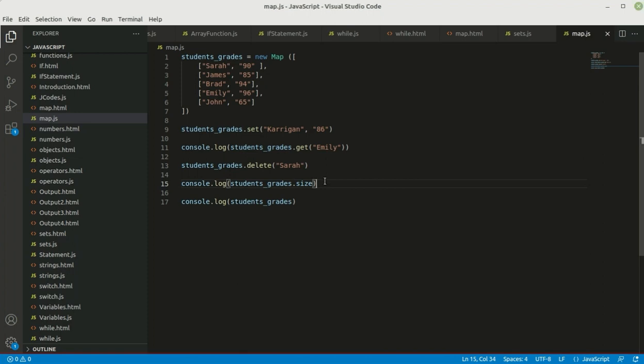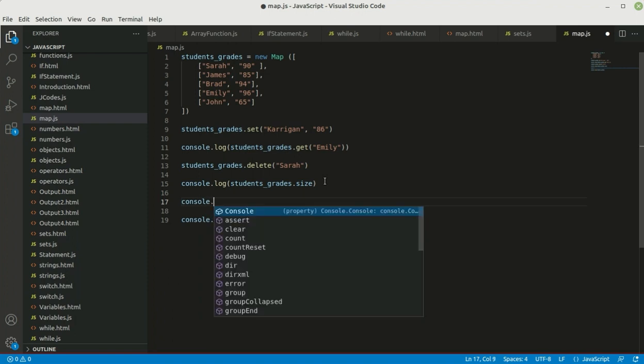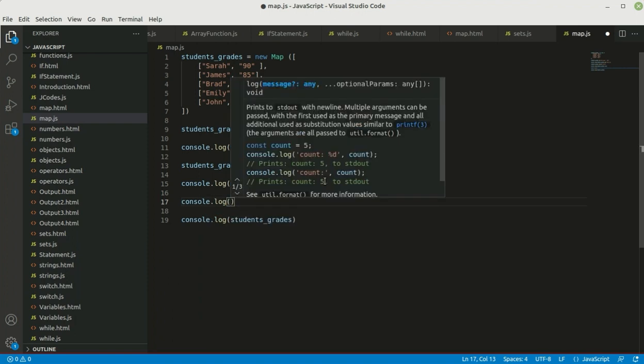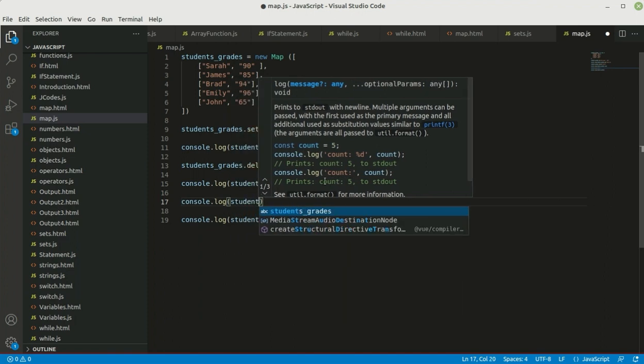Here the output should be a boolean, true or false. So I write console.log and then the name of my map. I want to see if my map has a certain key, or a student.